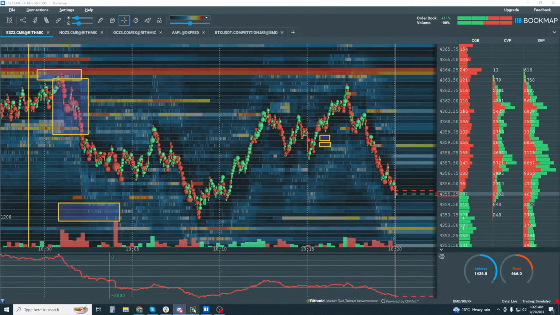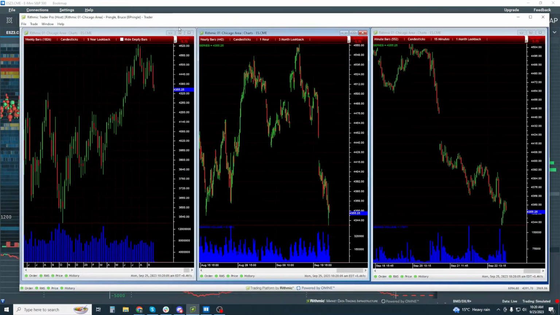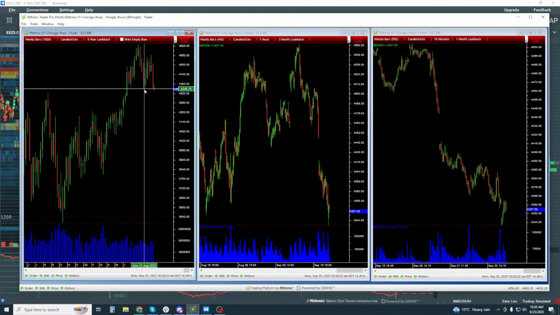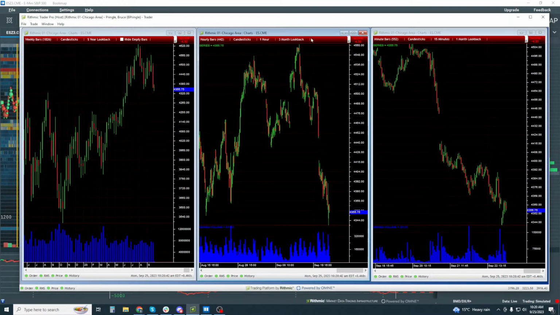All right, so let's jump out of Bookmap for a second, and let's look at some candlestick charts on higher time frames. This is just our Trader Pro from Rithmic, and this is the daily chart over here. We have the move to the downside. You can see on the daily chart, we're at the bottom of a pretty big range in here. This was a pretty big down day on Friday, and we went below that in the overnight, and now we're back up into the range here. Let's look at the hourly in here. And in fact, I need to zoom in a bit more.